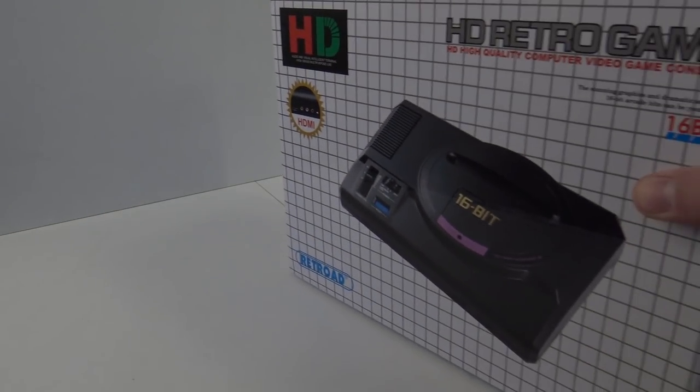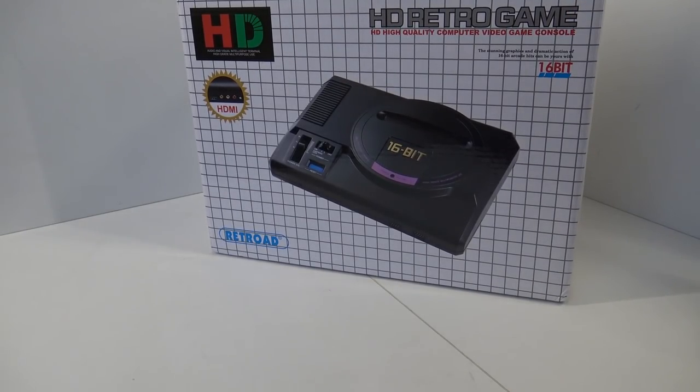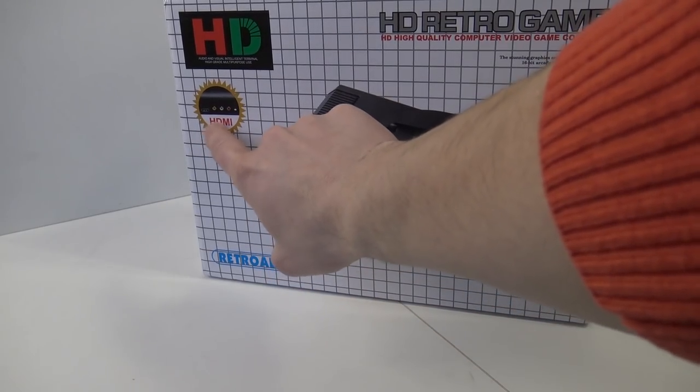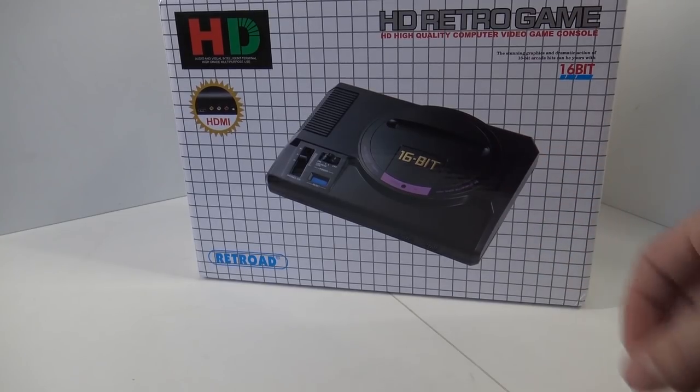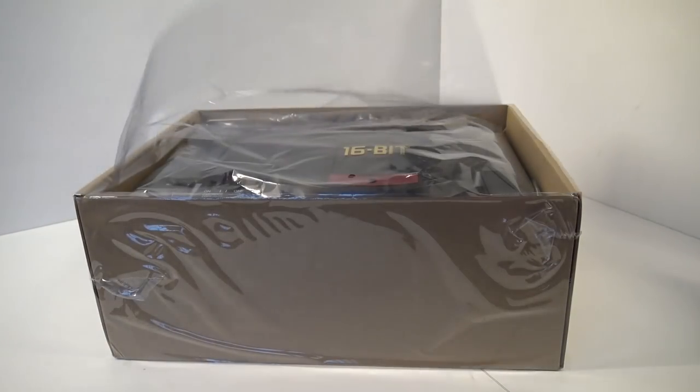So, it's raining outside, it's a horrible, horrible day if you look at the weather, but we have in here the HD retro game from China. HDMI people, we can hook it to our HDMI television. I really love what they did with the box, giving us a little bit of that retro feeling. So let's see what's inside.